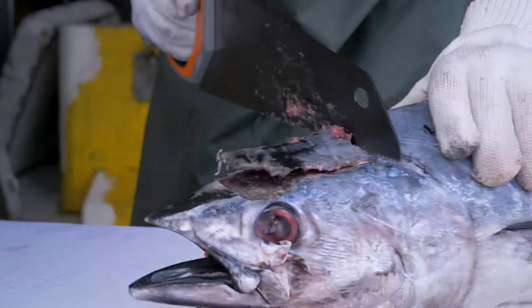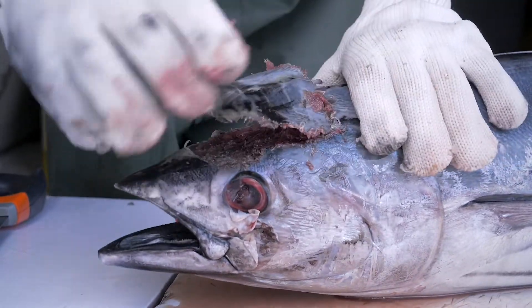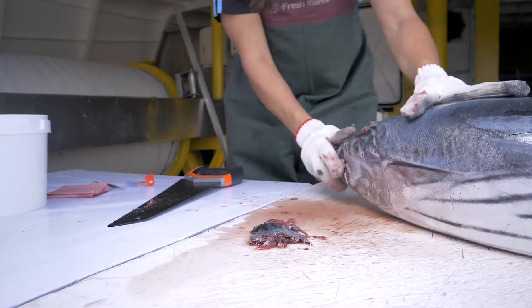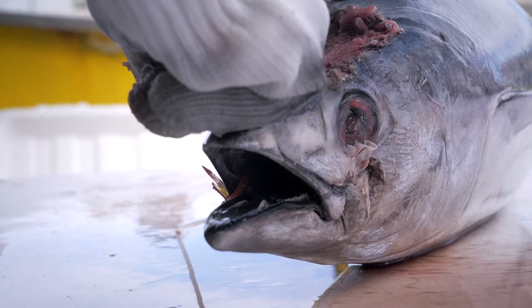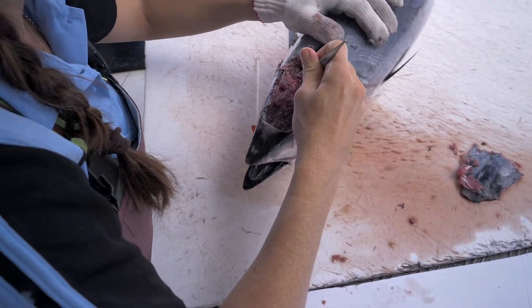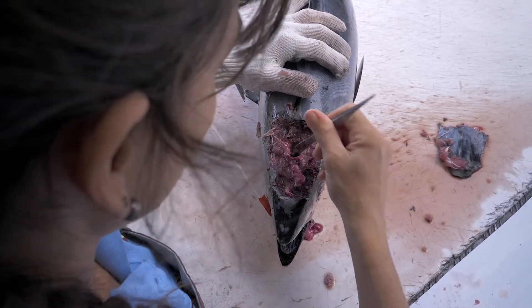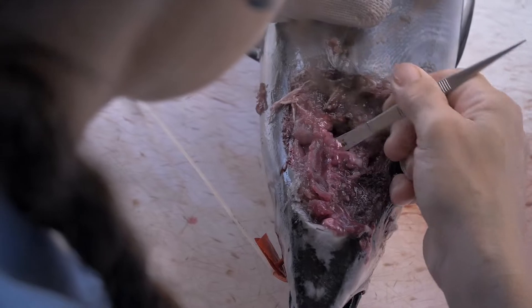Then I cut the section to remove the top of the head. Now the top of the head is open. I'm going to place the head so it's towards me. Now I can look into the eye of the fish — this is important, as it is easier to find the otoliths like this because the otoliths will be towards the back of the brain. Remove the brain with the back of the tweezers. As the brain cavity is small, to have better visibility, I turn the fish on its side to remove the liquid.